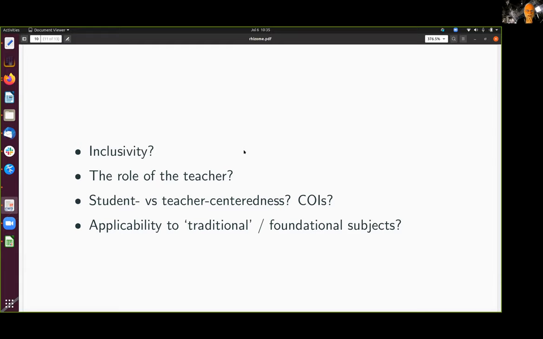But what I do like is that in any one of these frameworks, any one of these learning theories, there are some gold nuggets. And what really struck a chord for me was this concept of triggering events. That made sense to me. It is our job as a lecturer, as a teacher, as an academic, to design triggering activities to make people think, to get them into a space of being creative. And I really like that. But I think there are pros and cons around all of these.